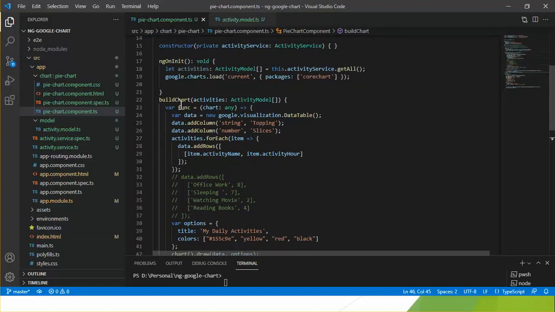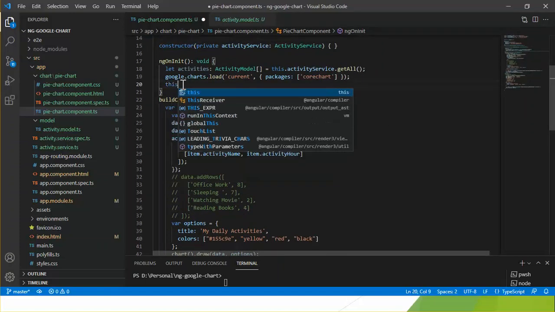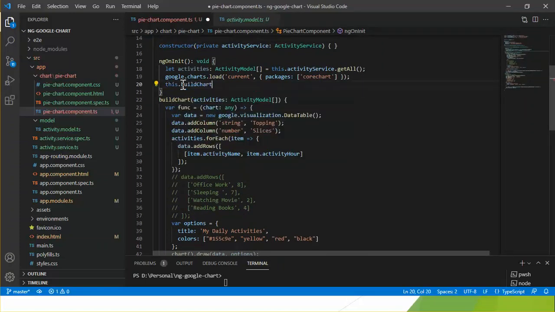Save it and call it from here, pass the activities, save it.